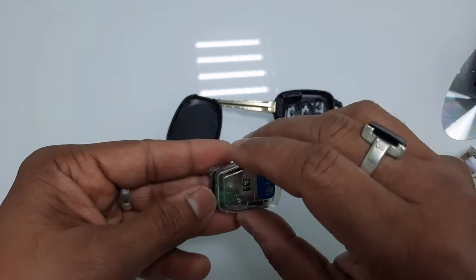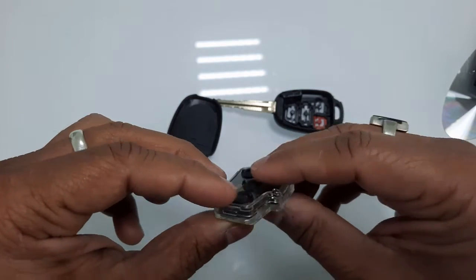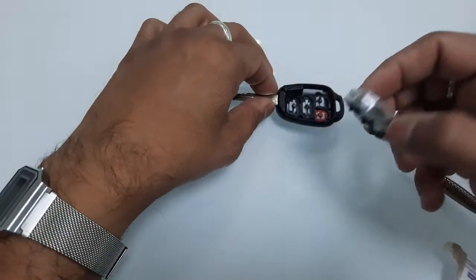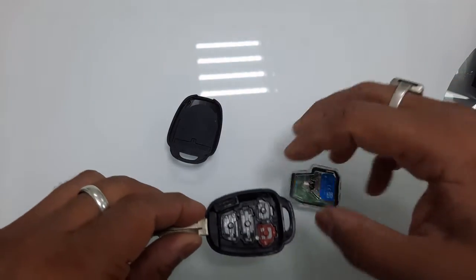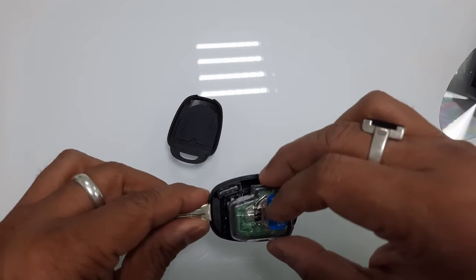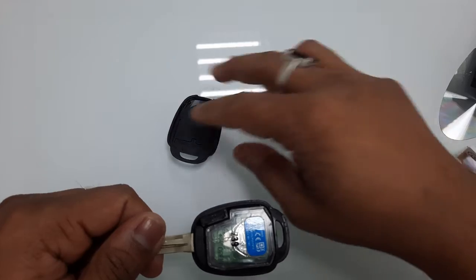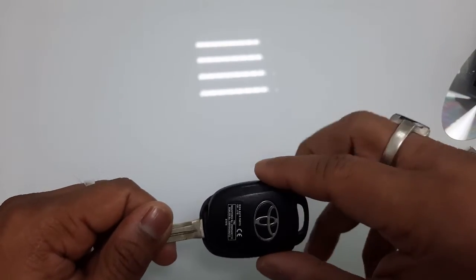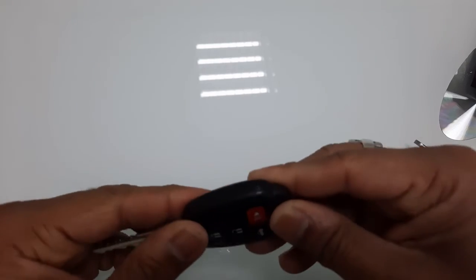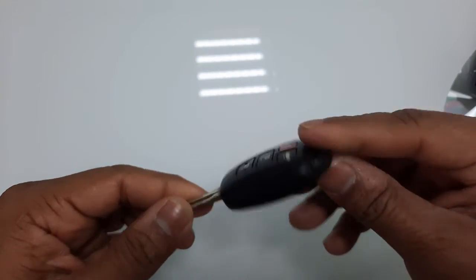Easily insert the cell. Close the module case and put it back into the key case and close it. Now you know how you can change the car remote key cell.